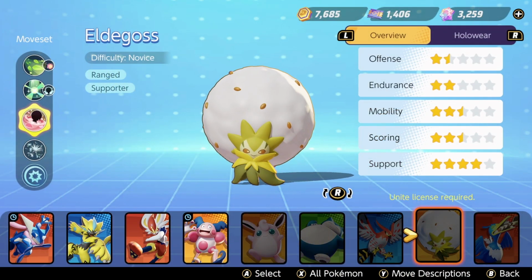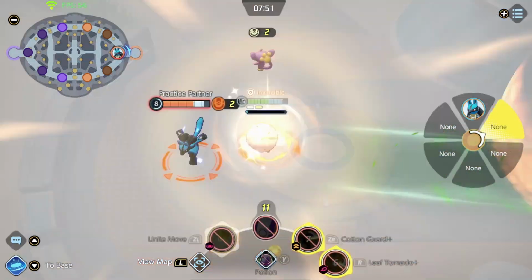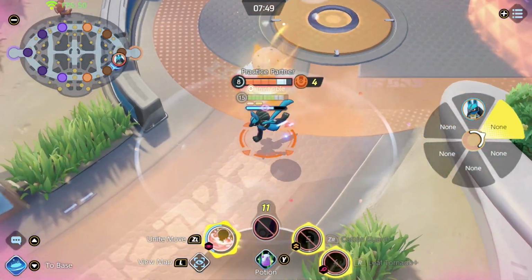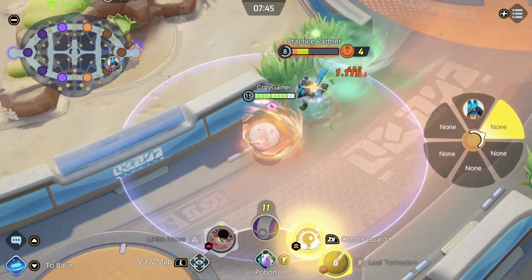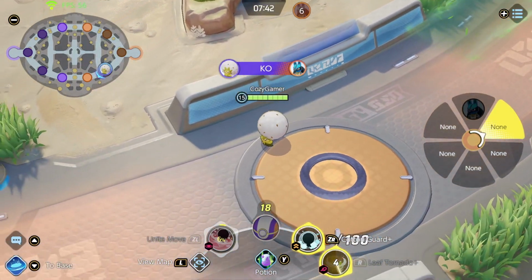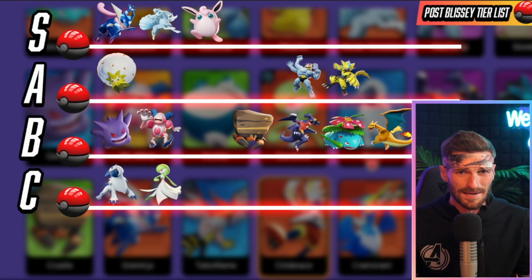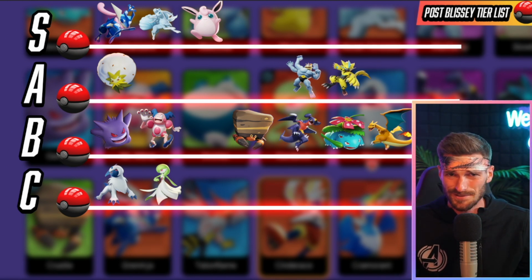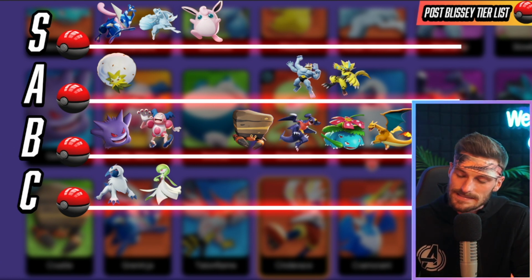because of the arrival of Blissey. Now, Eldegoss obviously was known for the only Pokemon with the ability to heal the ones around it, but Blissey just does the job better, and overall, Blissey feels like it's doing more for the team, if that makes sense. Eldegoss is still a great support pick, it's just tough to kill and has great presence. It doesn't hold up to Blissey.